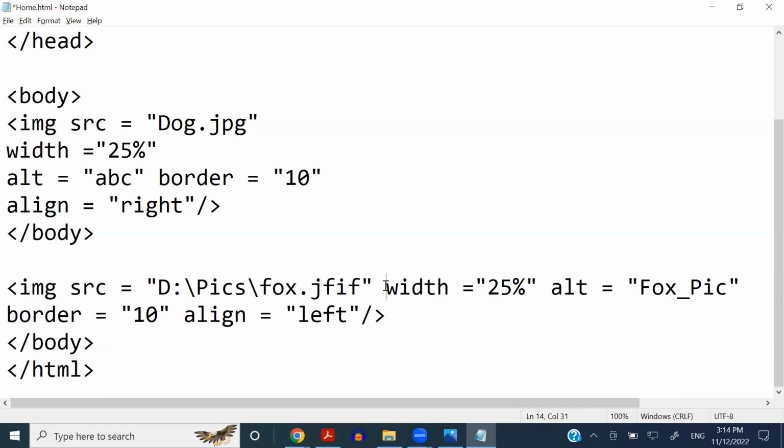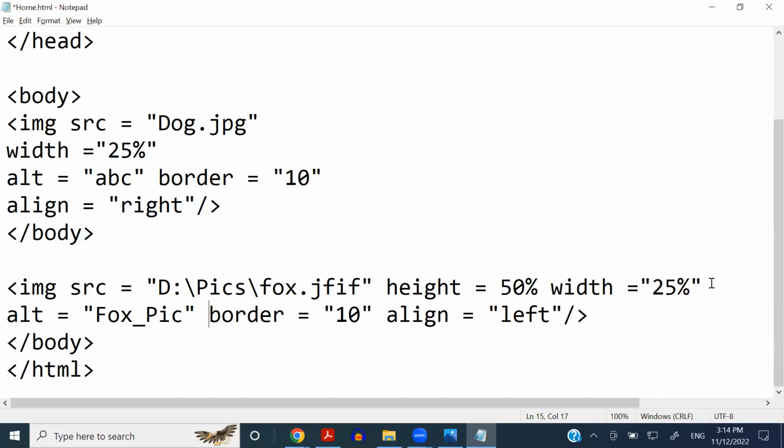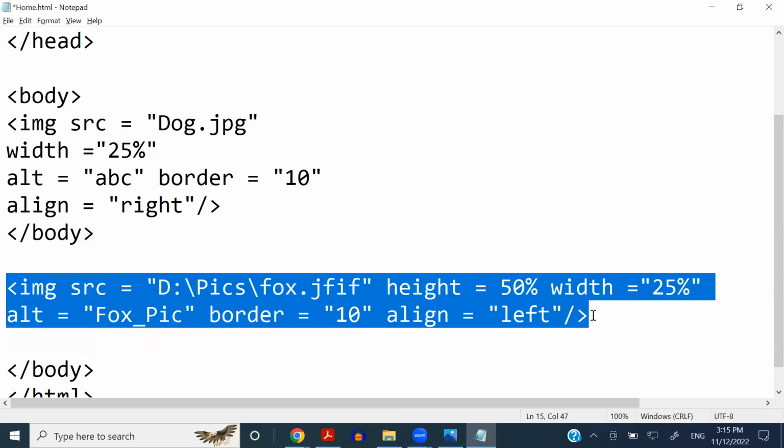I'm applying a height as well, let's say 50%. As an example, let's take this part over here. It's better you write it as two lines so we can put the arrows and describe what items are over here.